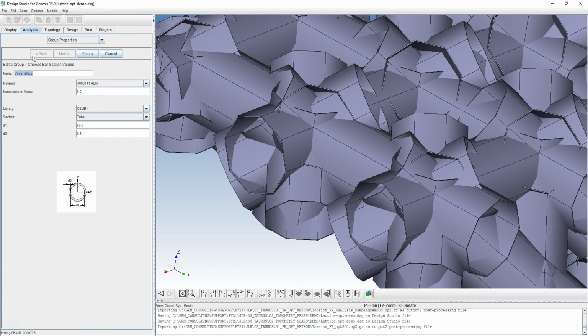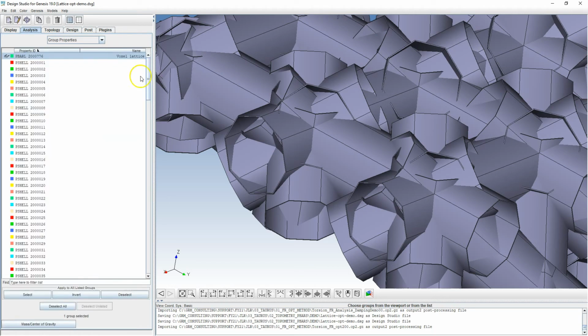So here we're using the Genesis CS Library 1 approach, which is the tube that is controlled in its dimensions by an inner diameter D1 and then a wall thickness D2. Taking this approach makes the design data a little cleaner because if you do use Library 2, which is perhaps more typical, then when we get to the tube option, we have D1 and D2, which is useful for some other factors, but for designing it's more complex because you have to link these design variables together. Otherwise they can create infeasible dimensions. So go back to CSLib1 and a tube, and I'll cancel that so that's finished.